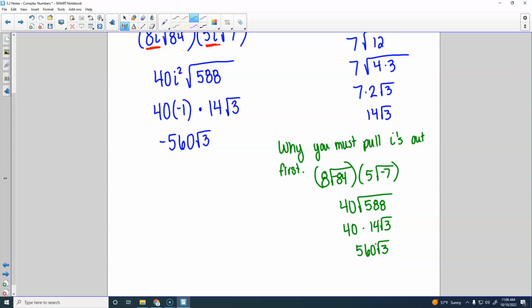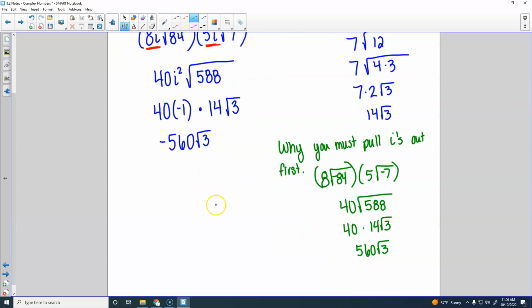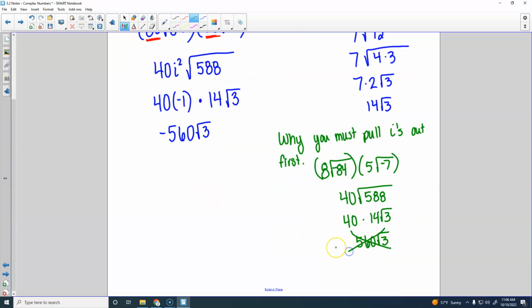Because you're doing that negative times negative underneath your square root, it gives you a positive, which erases that out. When in actuality, you should have i's right here, and i squared equals negative 1. So you lose that negative if you do that. So you want to pull the i's out first for these type of problems. Because if you don't, you will get this, which will not be the correct answer.